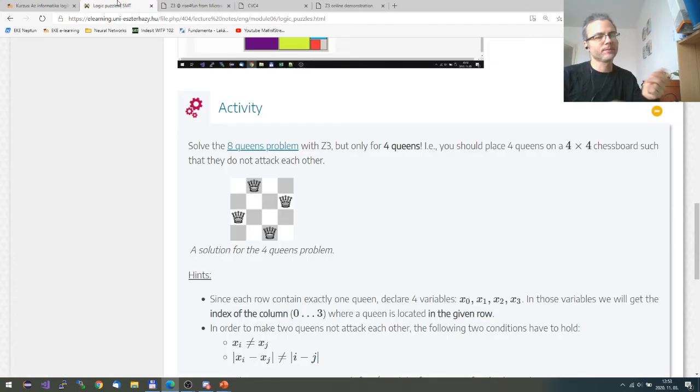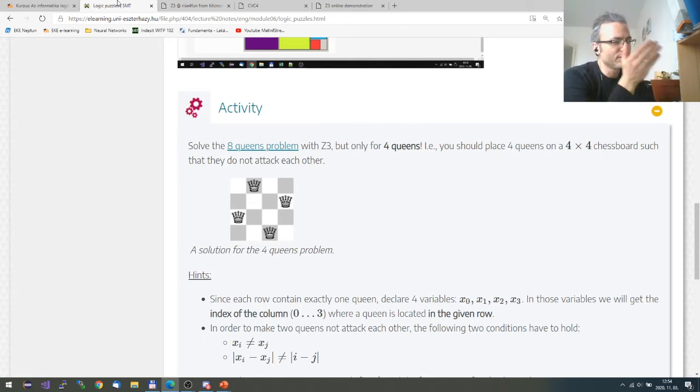Actually, in the 4th semester, you will have a subject called Introduction to Artificial Intelligence or something like that. And in that subject, you will solve such problems. I mean, you will write C# programs which can automatically solve such problems, such logic puzzles. I really love that subject actually.